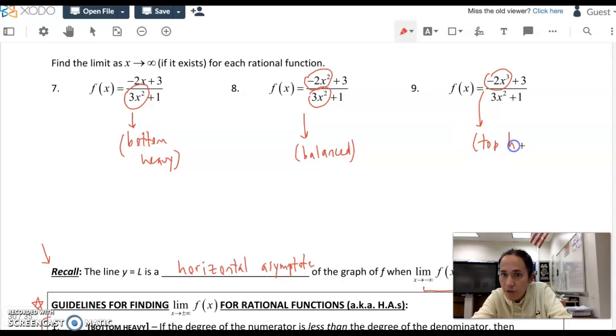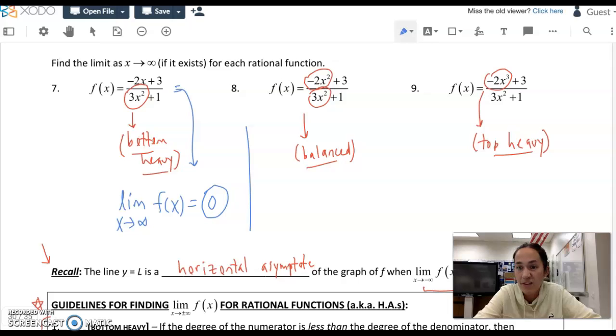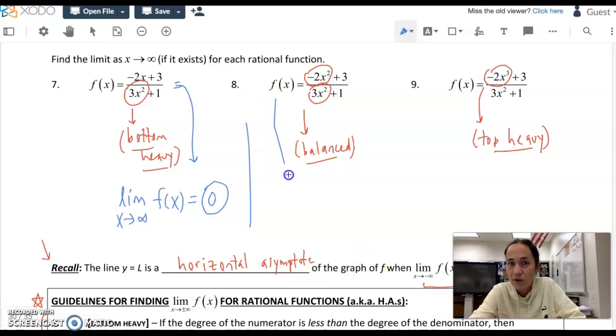It's funny how the circled term really dominates the fraction if you think about it, and it's the only important term or terms involved. It's like the others are going to kind of drop out. So I've got to remember the answers. If I think back to the rules, bottom heavy was always 0. So I'll say here the limit as x approaches infinity of f of x for this one is going to be 0. Just because you're bottom heavy. That's a nice, easy solution. And look, I didn't really have to show work to get it because I knew what case I was in.